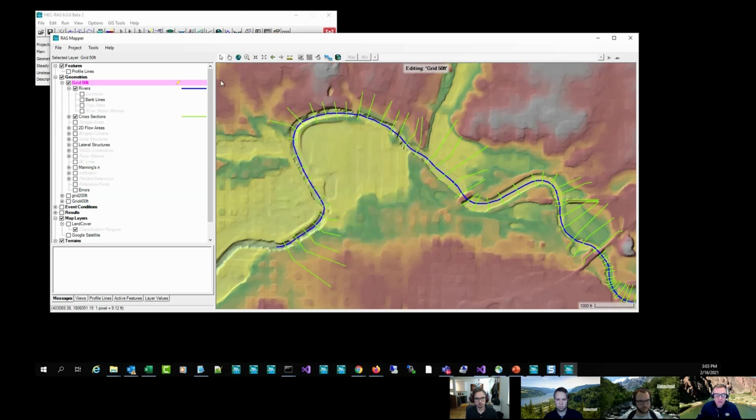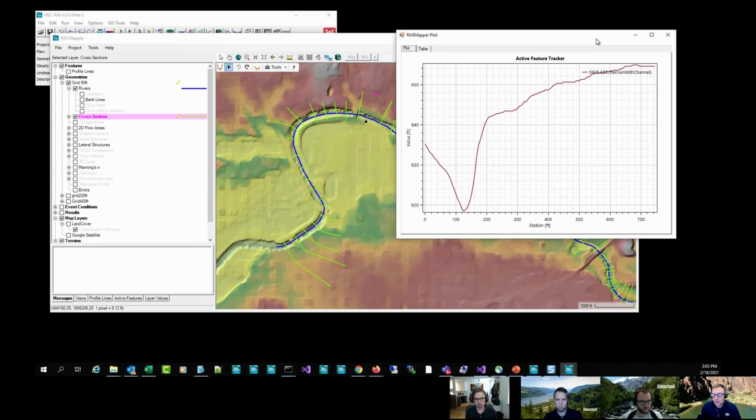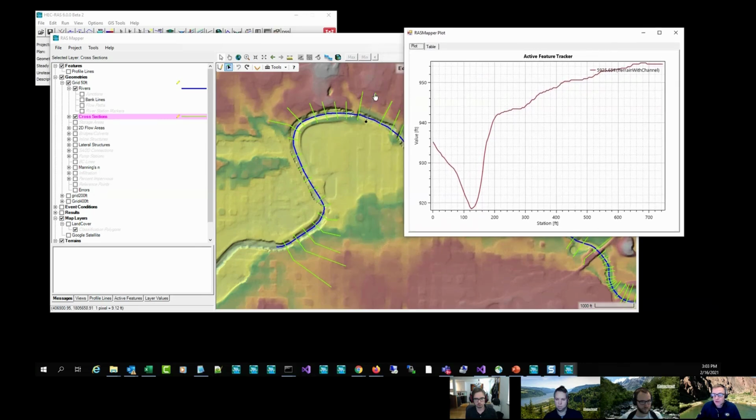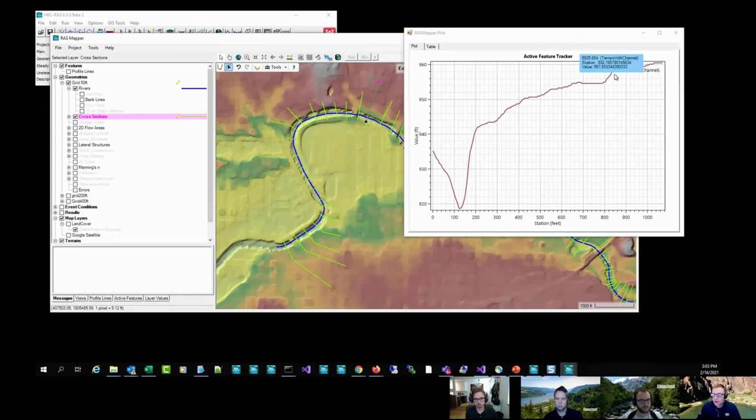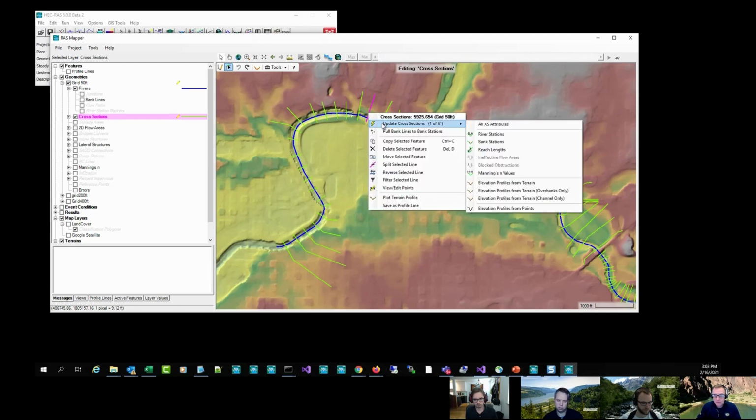So that's now active. So now when I make a change to cross sections, I can come in here. This will be the same guy. Double click on there. And, well, here we'll take Anton's word for it. As I move it out, notice that the cross section got wider. And it automatically updated. So if we want to see that in the other way that we're doing, we can plot the cross section.